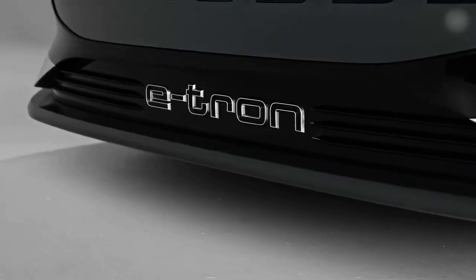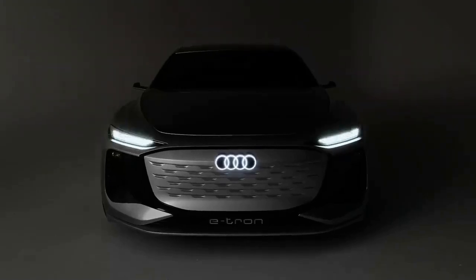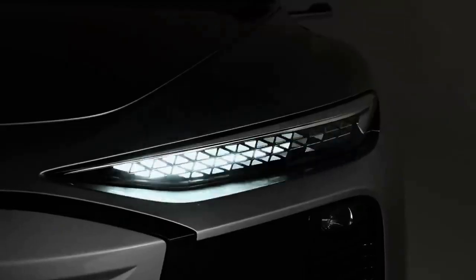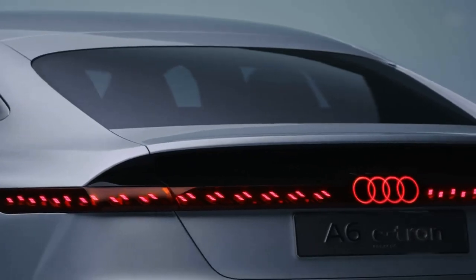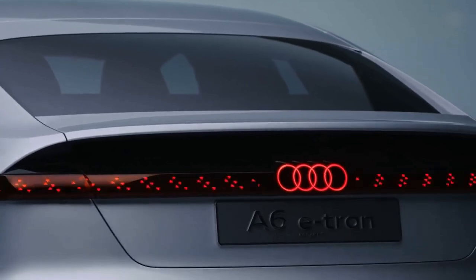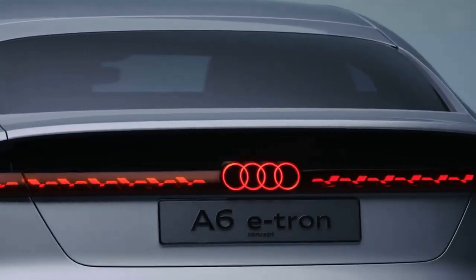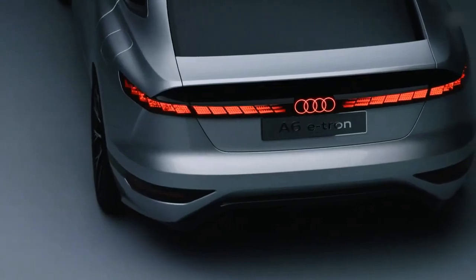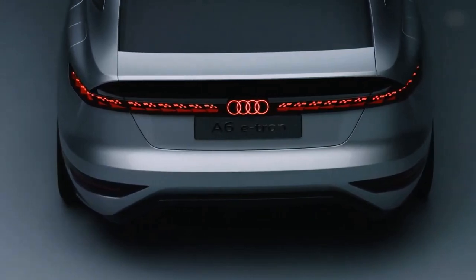Coming to the rear end, two more things are very important to mention. First, the black panel, which includes the rear lights, because it's an extension of the rear screen. Under the black panel, you see a light bar, which is made via OLEDs. And via these OLEDs, you have very three-dimensional light animations.